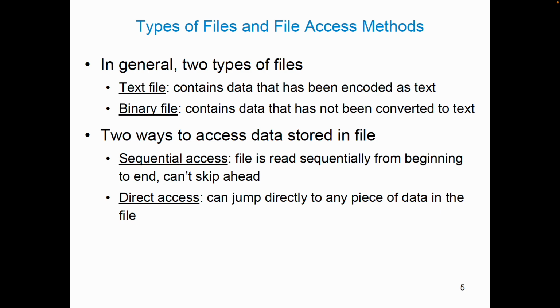And we have two ways to access the data. In sequential access, you can only read the data step by step. I will read the first byte, and then the second byte, and the third byte, and so on. But in direct access, I will read the first byte, and then go and read the 50th byte, and then jump back and read the 20th byte, and then go to the end of the document, come back to the first. So I have direct access. I can go wherever I would like. This is called direct access.